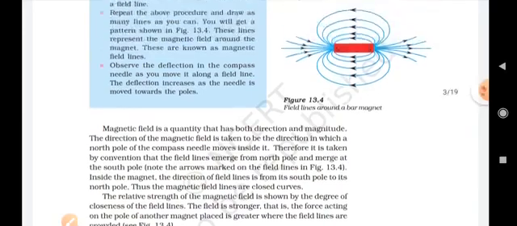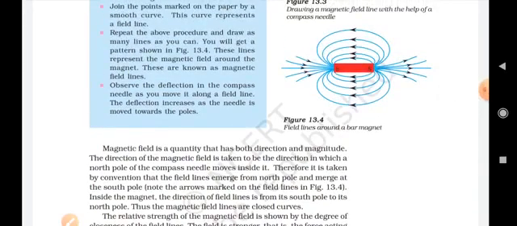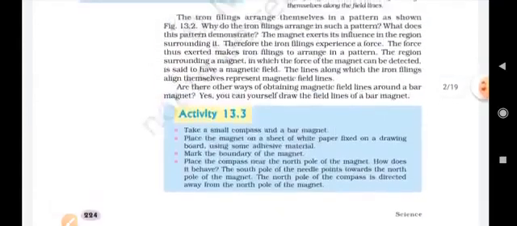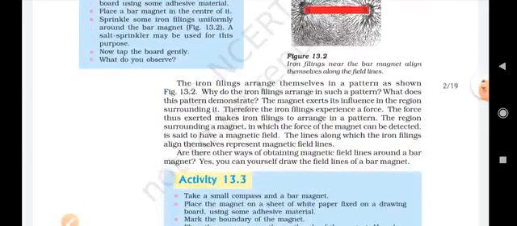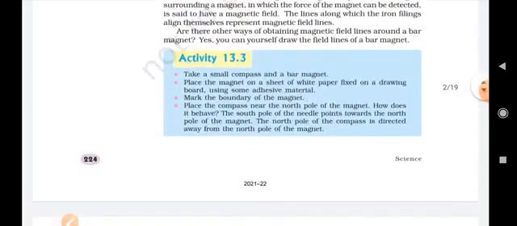So you can see here more magnetic lines of force at the magnet. Suppose, students, you take a bar magnet as we have seen in this case, and when we sprinkle iron filings, you will find that most of the iron filings stick to the poles of the bar magnet, that is the north pole and the south pole, and a smaller amount of iron filings remain at the middle. This proves that the magnetic field strength is more near the pole than in the middle.